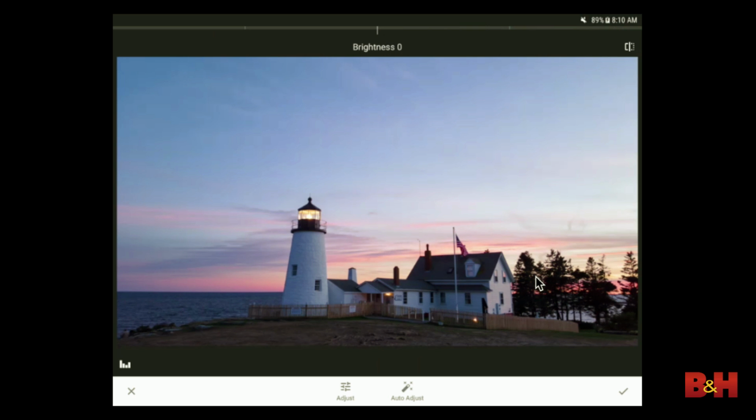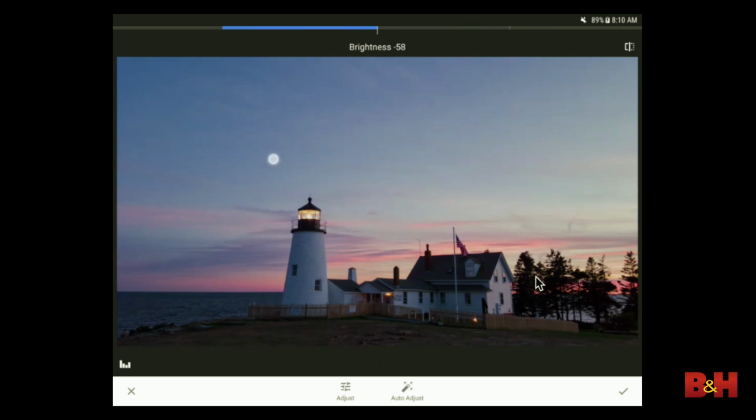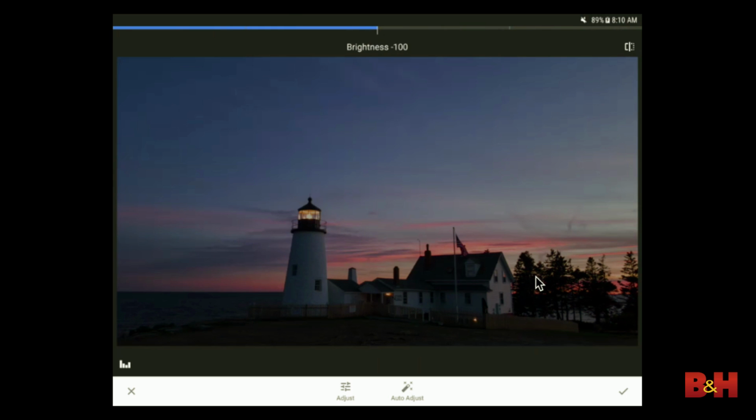Now, nothing that we're doing in here is set in stone. So even if I had made this look awful, and I had forgotten the double tap, I could either hit that little X in the bottom left corner to cancel all the changes I would have made, or there is an undo button. So what I'm hoping to start by telling you is, don't panic.